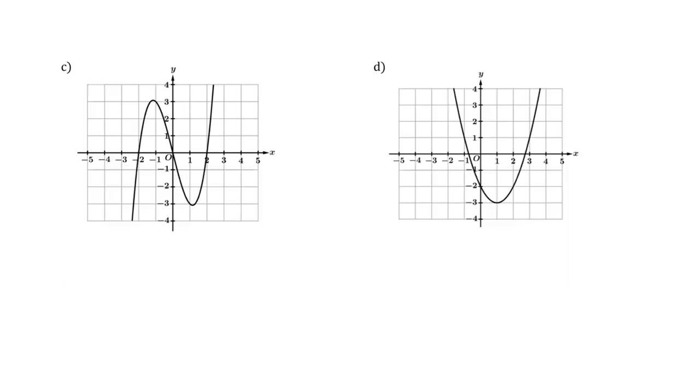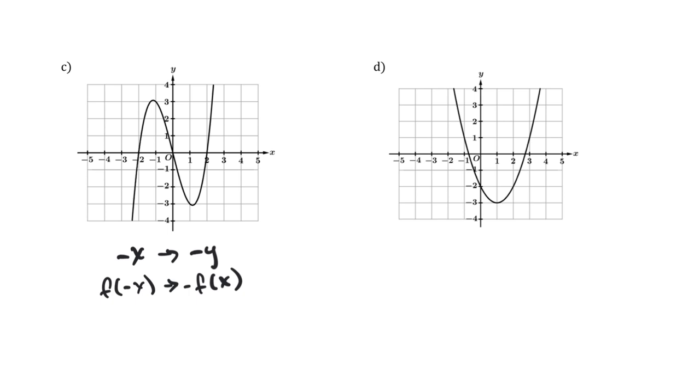All right, let's look at C. We're trying to see if it's even, odd, or neither. I'm going to tell you right now that my end behavior, I have my limits going in opposite directions. This is an odd degree, so it can't be even. So I'm not even going to try the even. But remember, for odd, negative x needs to go with negative y, because I'm going to do this. F of negative x, I'm changing the sign of my x, and it needs to be this, and that's my y. So these two things mean the same thing.